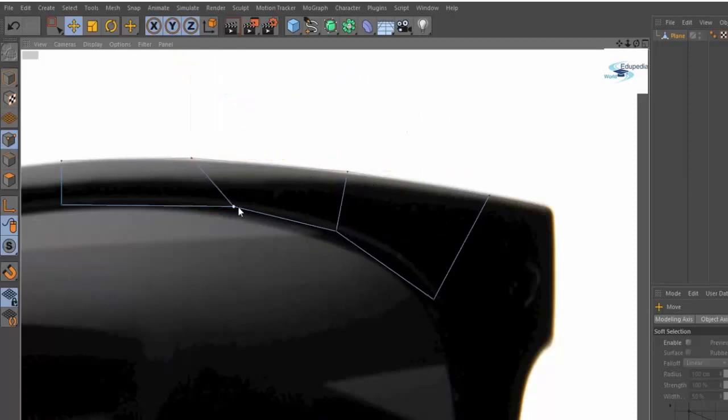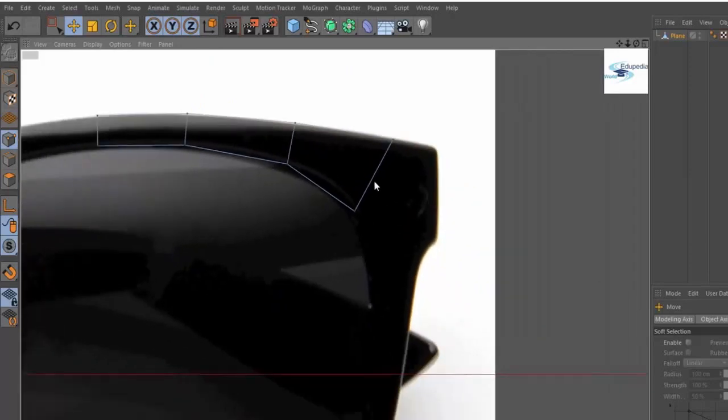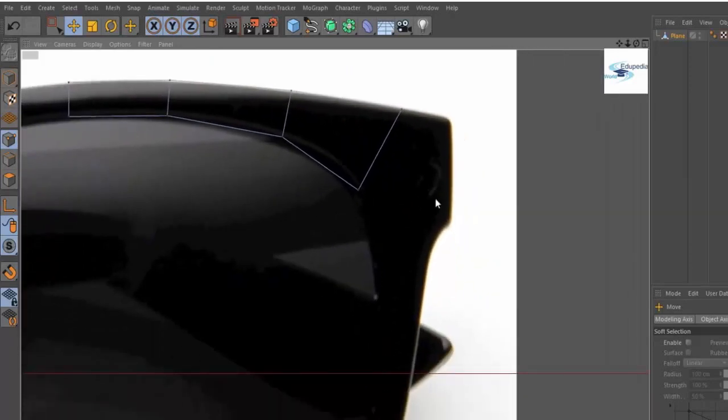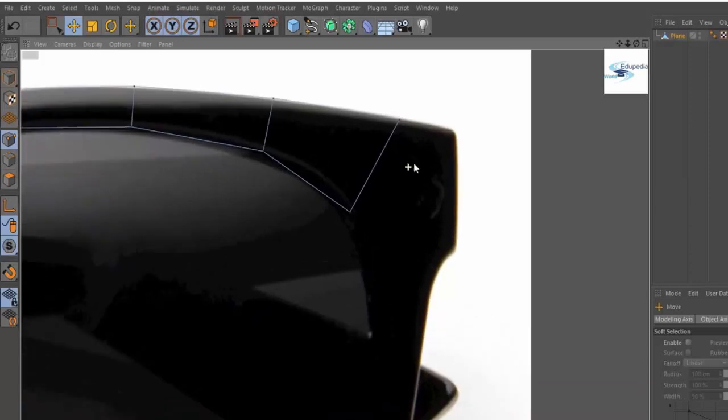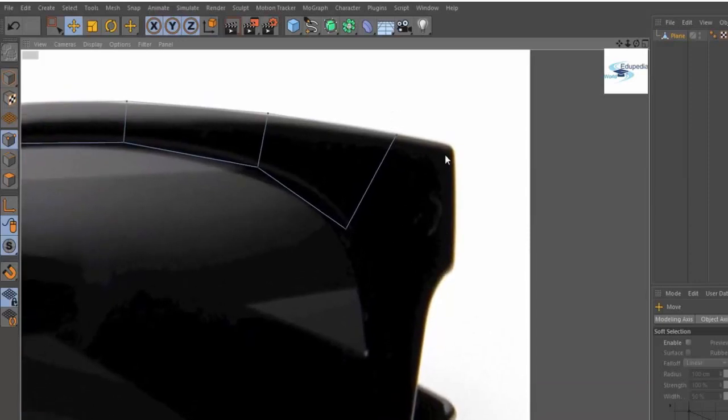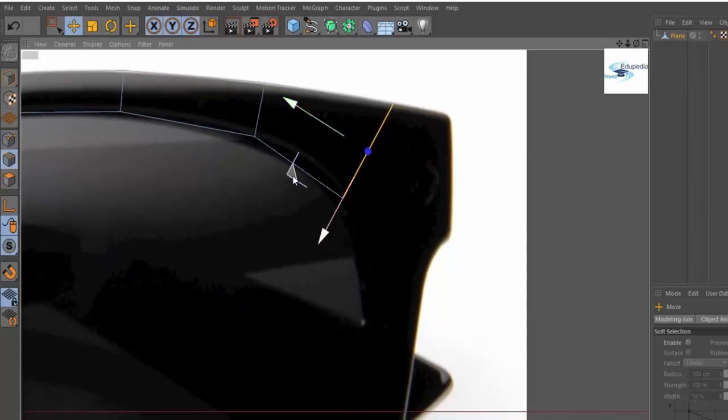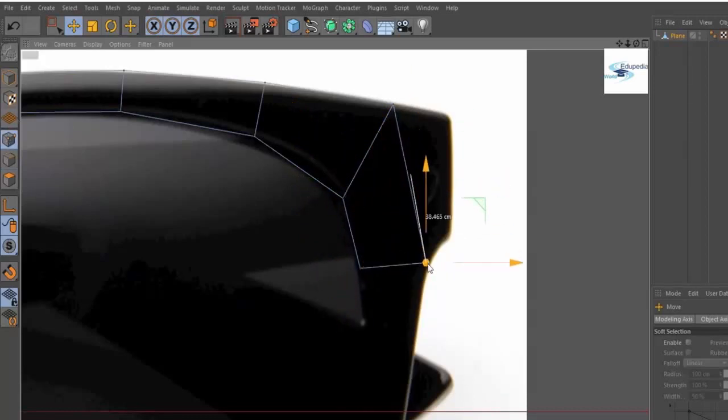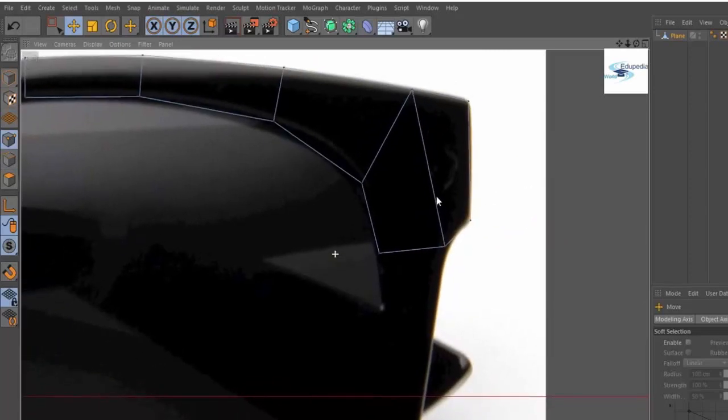And you see this area, it's going around, but it's also going out to the side. There are a few ways that you could go about modeling this, but because of this edge right here, I think that the most correct way of doing it would be going down right here, like this, and then going out like this to get this shape. That's just how I think it should be modeled.